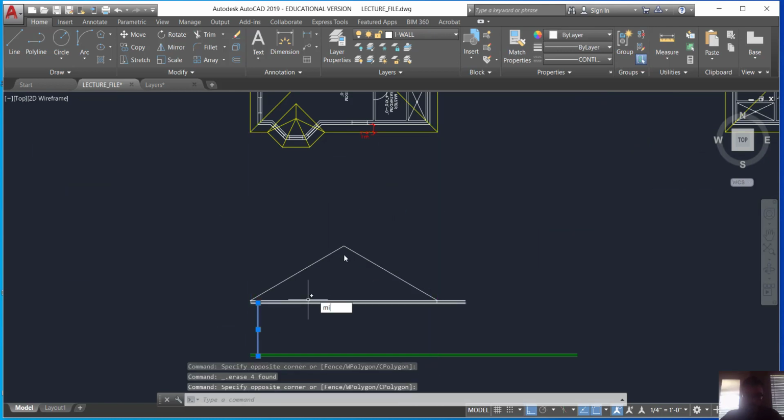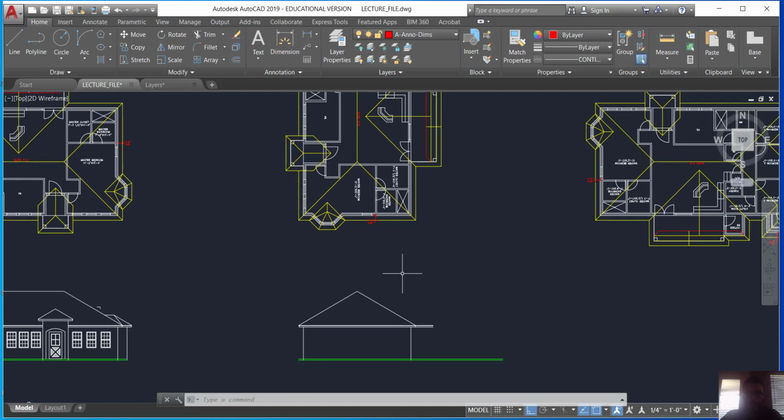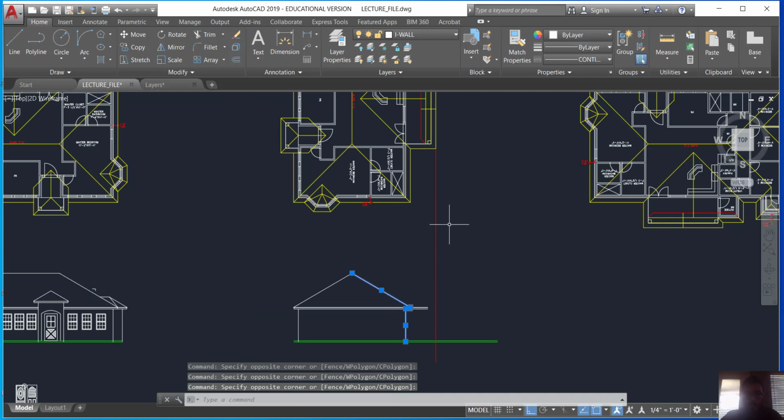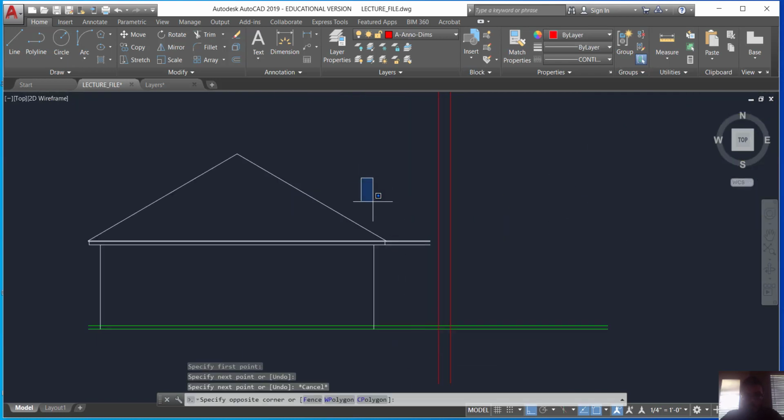Alright, so that's my main roof right there. Then what I can do here is I can come out and copy this one. Let me project this part down as well.